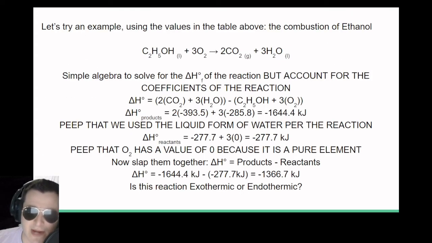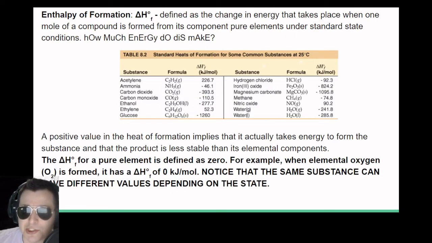And so we're looking at this reaction. And of course, we're factoring in the coefficients from the balanced equation as well. But you might notice something. Where is O2 in this work that we are solving for? In this reaction, we've got 2 carbon dioxides plus 3 waters minus the reactants, ethanol and 3 oxygens. But if I'm looking here and using these values from this chart, my goodness, O2 is not on this chart. Why? Because it is the element in its pure state. Therefore, not mathematically relevant here.